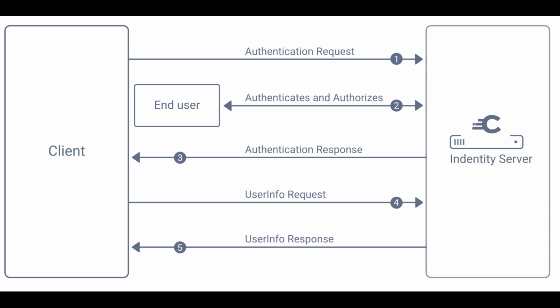Here's the critical part. The signature proves the token hasn't been tampered with and verifies who issued it. When your application receives an ID token, it checks the signature using the public key from the identity provider. If the signature is valid, you know the token is authentic. You can trust the claims inside. This is why JWTs are self-contained. You don't need to call back to the identity provider to validate every token. You just check the signature locally.